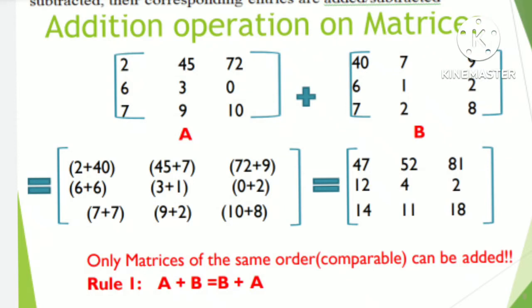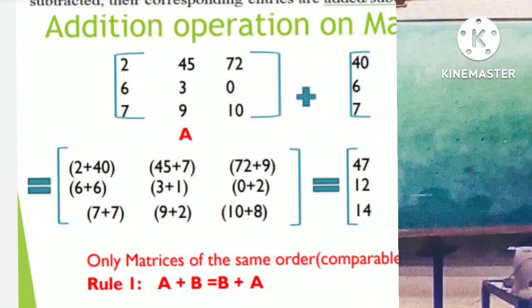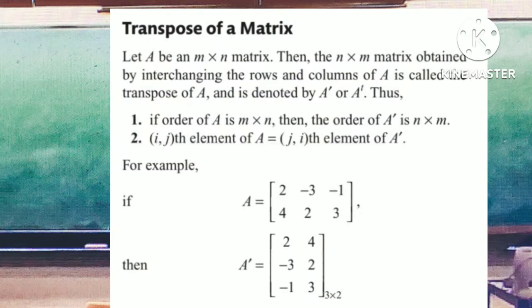Whenever two matrices are added or subtracted, the corresponding elements should be added or subtracted. Here the two matrices are added, such that the elements are added. Transpose of the matrix means just an interchange of rows and columns. The first row becomes the first column, the second row becomes the second column. This is called the transpose of the matrix. In any rectangular matrix or square matrix, whenever the rows and columns are interchanged, it is called a transpose matrix.